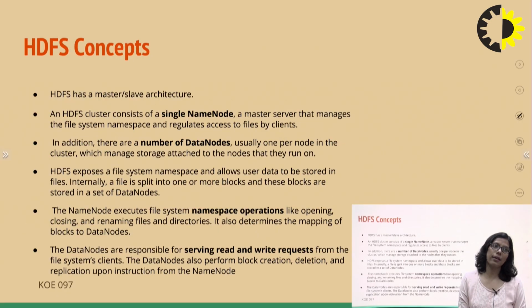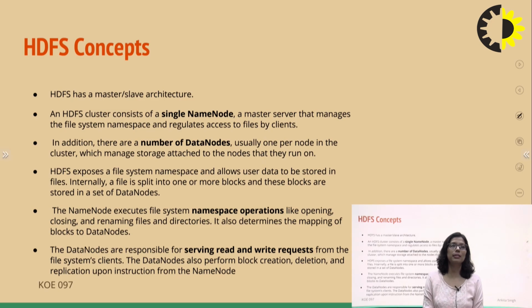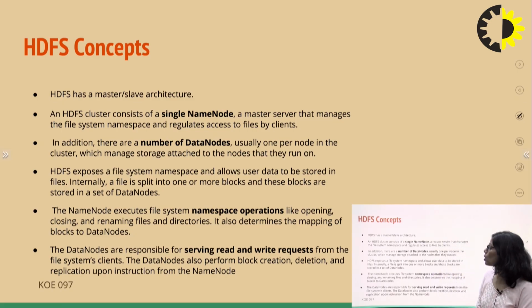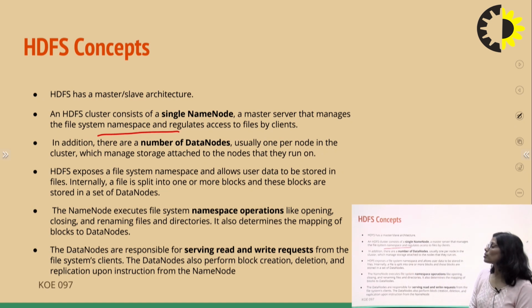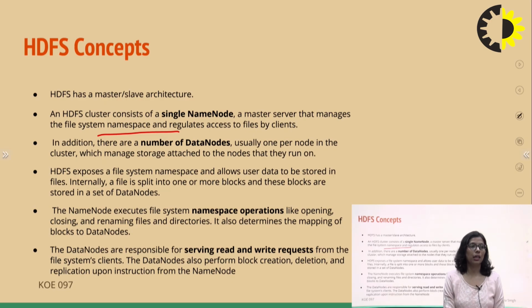files in your HDFS. So when we move on to the HDFS concept, simple, we have a master slave architecture in your HDFS. We have a master service called the NameNode, and the slave service as your data nodes. So, the purpose of NameNode is to maintain the file system namespace, whereas data nodes actually store the data.